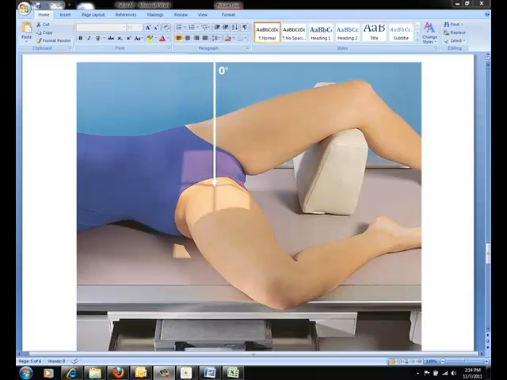For this, ask the patient to flex the affected knee and draw the thigh up into a position nearly at a right angle to the hip bone. When rotating the patient, make sure that there is no superimposition of the unaffected side over the affected side. And as a reminder, direct the central ray perpendicular through the hip joint. This is located midway between the ASIS and the pubic symphysis.